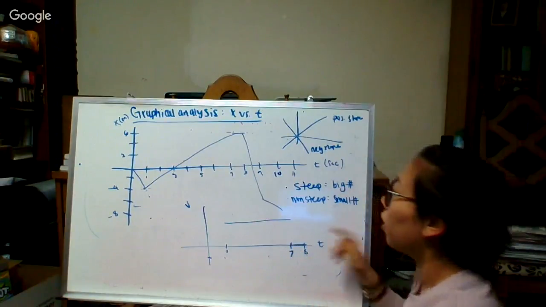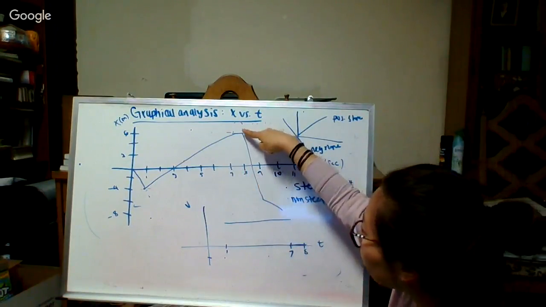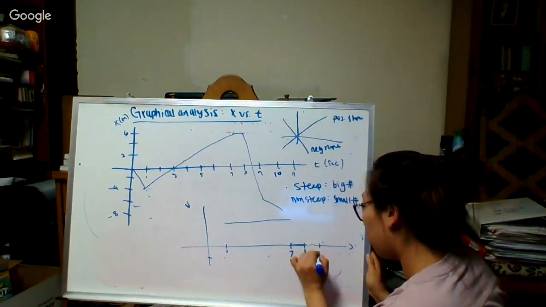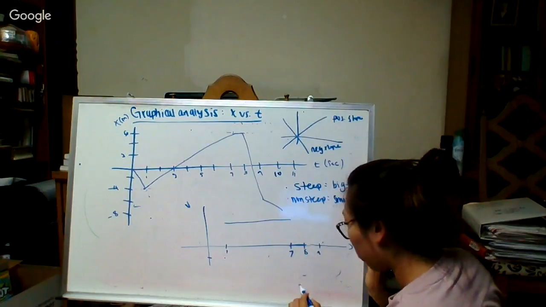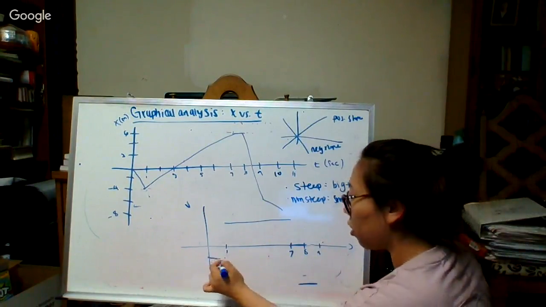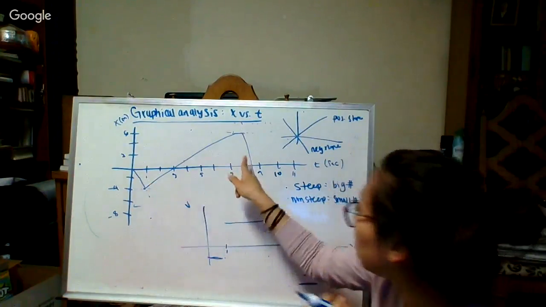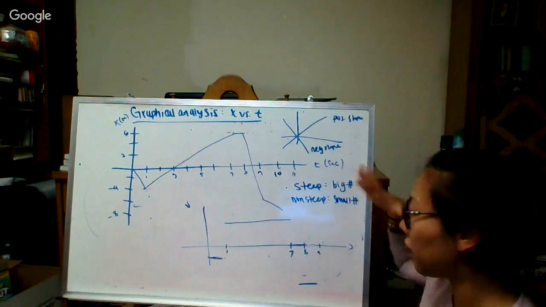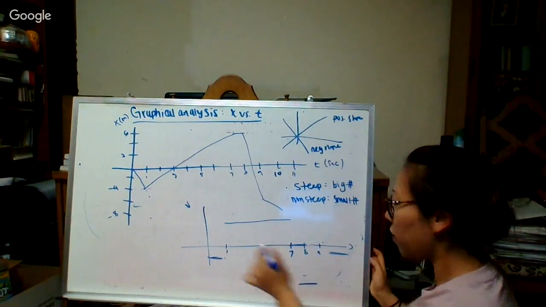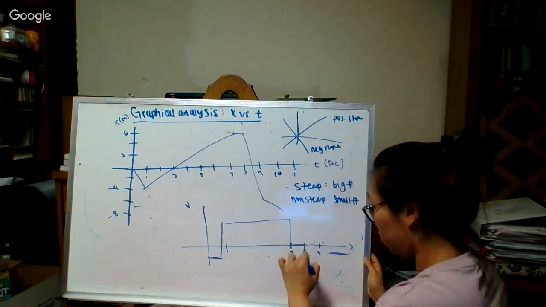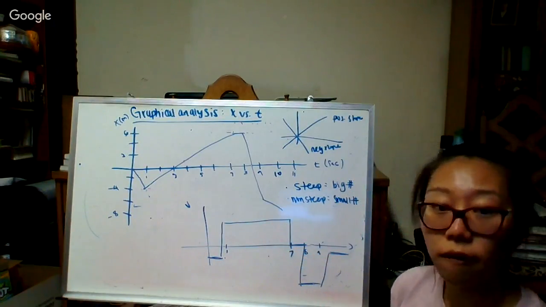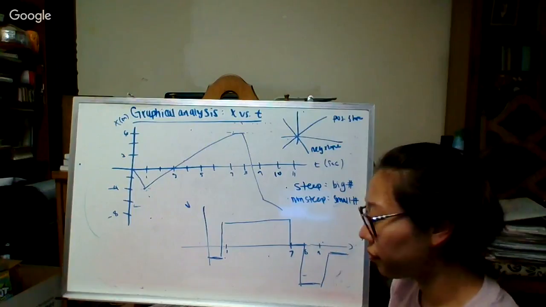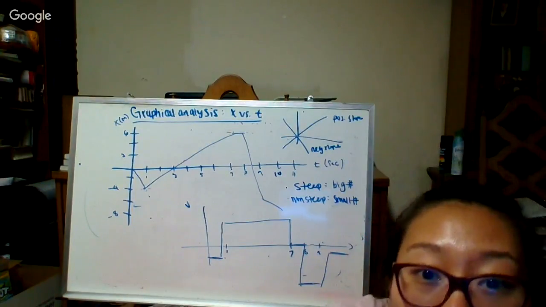So it's over here. And then from 8 to 9, it's really steep, and it's going negative. So, I need more numbers. 8 to 9 is going to be like here, because it's lower. I know it's lower than 0 to 1, because compared to this it's way steeper. And then this one is less steep, but it's still in the negative direction. So maybe it's over here. And then you connect it all with a vertical line. That's it for VT. Any questions?